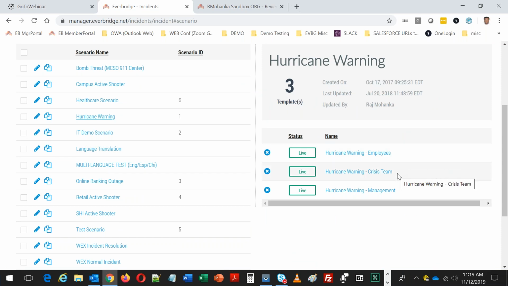I want to send a completely different communication to my first responders, my crisis team, and I want to send a completely different communication to senior management to let them know everything's okay, we got the situation under control. But all of those communications, I want to hit one button and send that out and get all of that information out. And you can do that with an incident. So with one button, I can launch multiple templates with different types of communication going to different audiences.